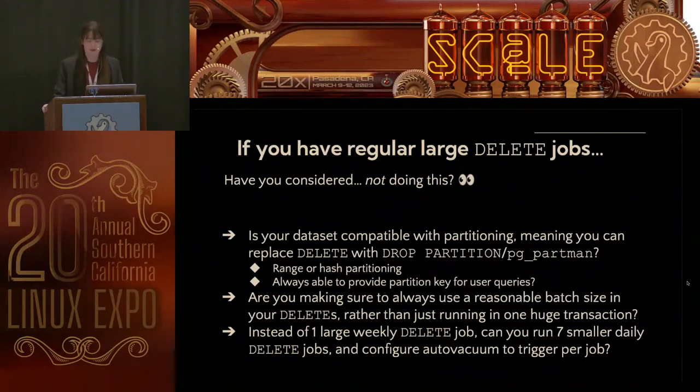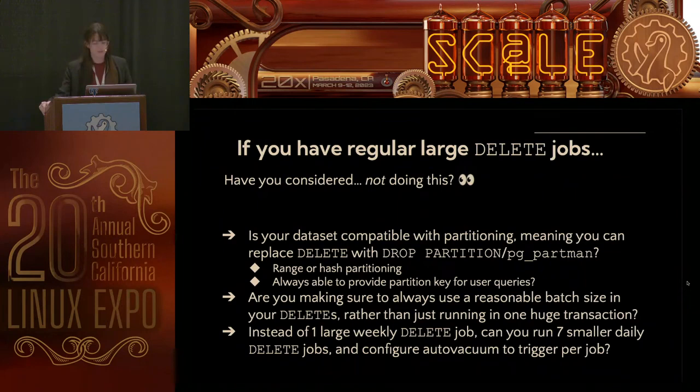Are you able to always provide your partition key for user queries? If so, then it's a great idea to start here. And if you do what I said in the first slide, where you're thinking about how fast your data is going to grow, you might come out to a solution that says, oh wow, this table should be 700 gigabytes in the next year and a half. In that case, when you create it, you might actually be able to start partitioned and communicate to developers that the access pattern you are providing always includes the partition key. You say, hey, this table is going to perform in this way, and we expect and we enforce the idea that you need to provide the partition key.